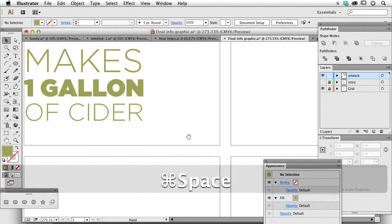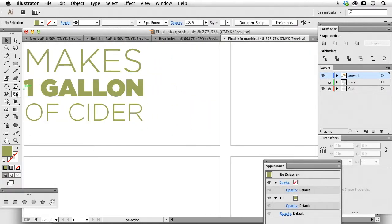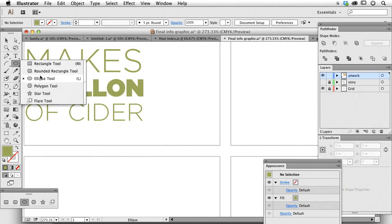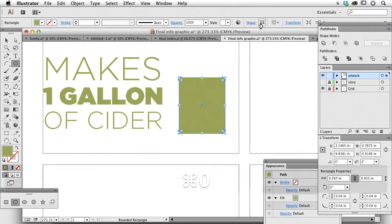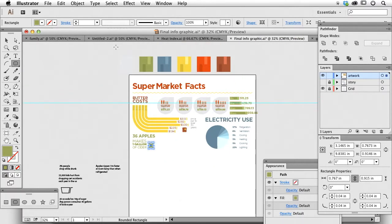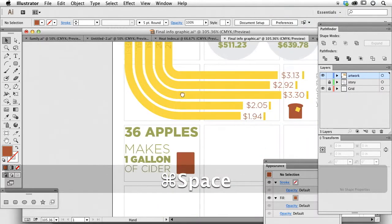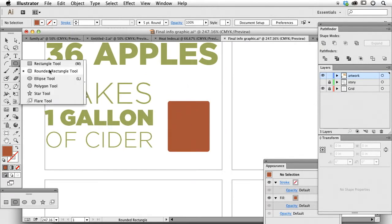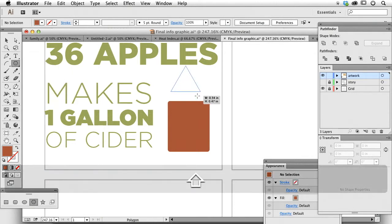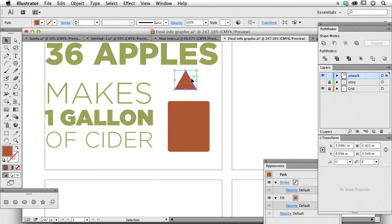Well, of course we need a little cider jug, don't we? Cider jug time. How do we make it? No idea, but I think I'm going to start with this. Doing my little rounded corner one, get my little jug-like fixture right there. And that definitely needs to be brown, no question about it. There it is. There's my apple cider jug right there. And then of course we need a little tapered edge with a little lip on that whole thing. Triangle time. Polygon tool, draw my triangle. Yep, park that on top there.